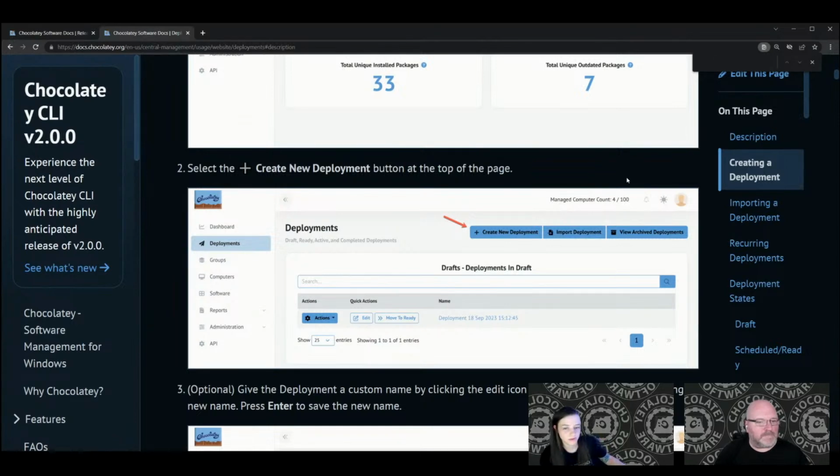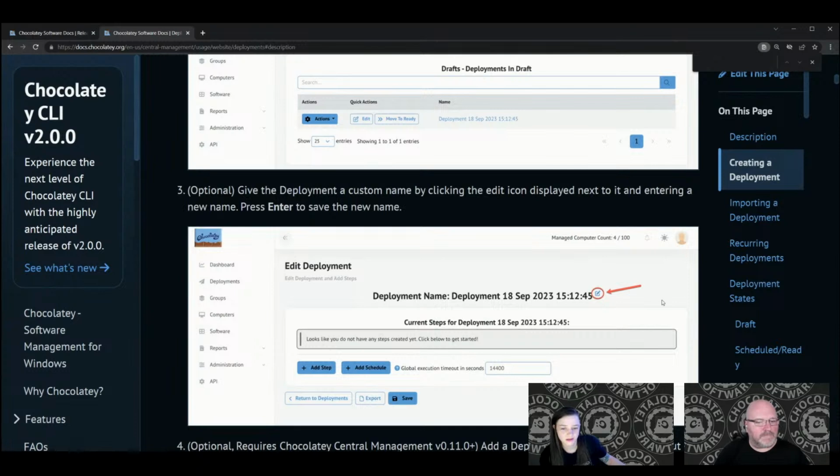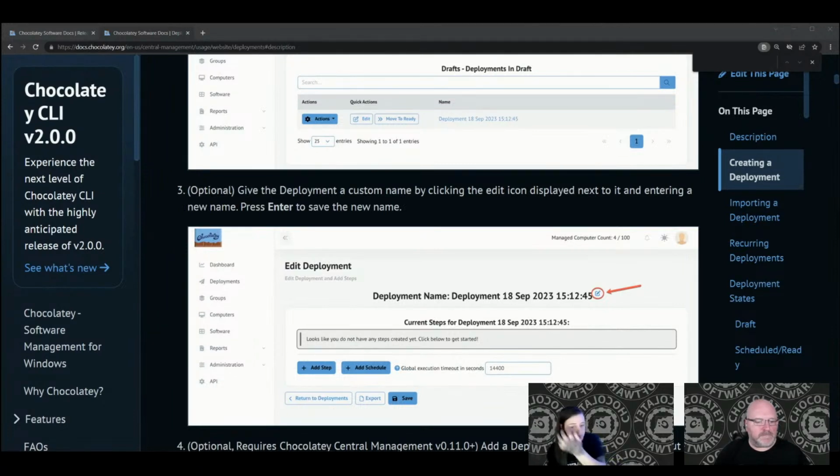And changing this will set the execution timeout on all of the steps created after it. So if you wanted to change this to say 15,000 for some specific reason, then any step you create after it will inherit that value. Any step that you've created before you change this will retain its value, however. So say you created a step with the default value here, and then you changed it, and then you created another step. That step that you had created before will stay the same. So that's just something to be aware of. But that is how that works. So hopefully that makes it a little bit easier to set all those options globally.